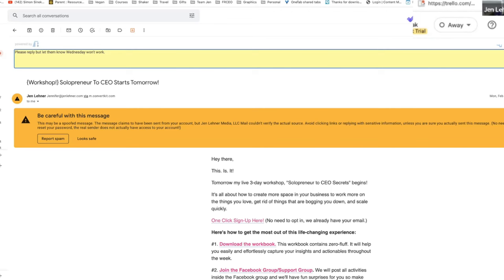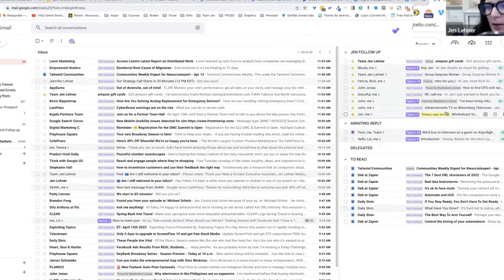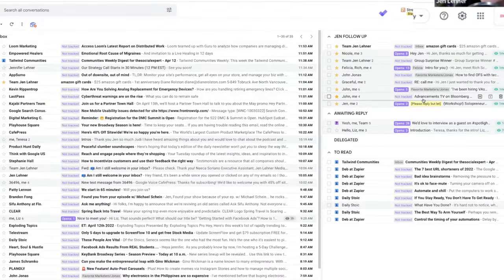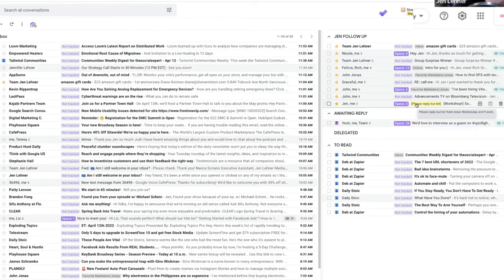Okay. Now let's go back to my inbox and see what happens. Over here in the top right-hand corner, you see how it's got that yellow highlight right there. So that will jump out at Nika. And I love this feature because instead of forwarding an email to your VA saying, hey, will you say this and file this here, do that? No, I could just take care of it right there, and she sees it immediately. I just love that, it saves so much time.